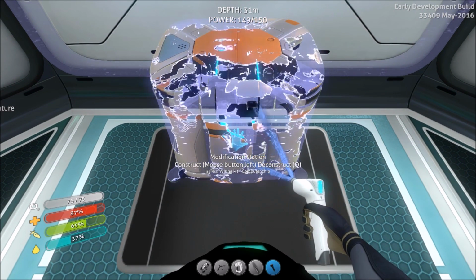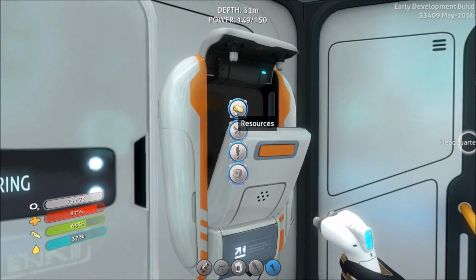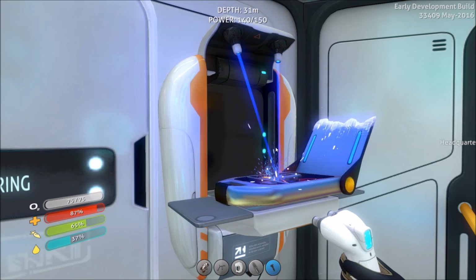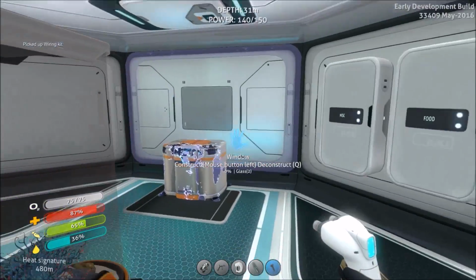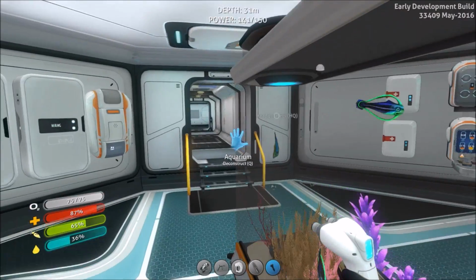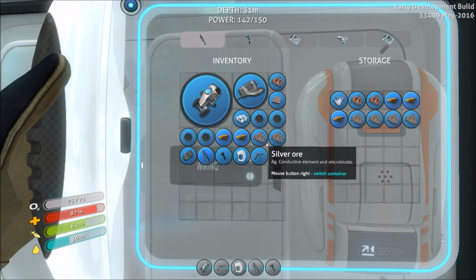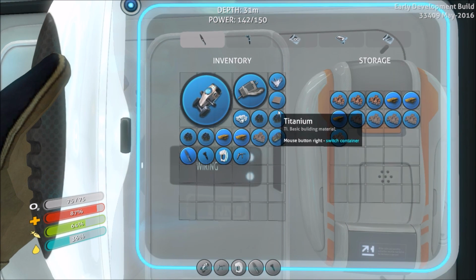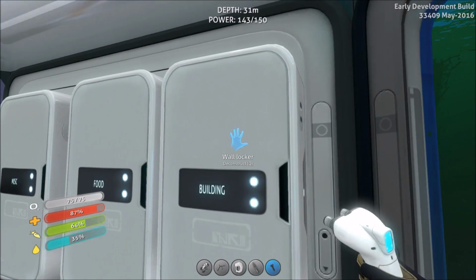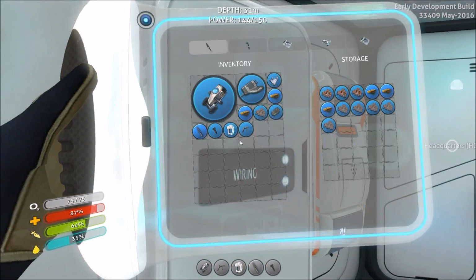That's a good spot right now. Wiring kit and a computer chip. Wiring kit, I think, is just 2 silver. Yeah, it is. And then coral sample and quartz. Table coral sample, that is. So slap this down in here. Oh, you need glass. Okay, whatever. Okay. This in here, take out this, put that in. Put you two in there. Put our titanium stuff in here. Put our gold in here.